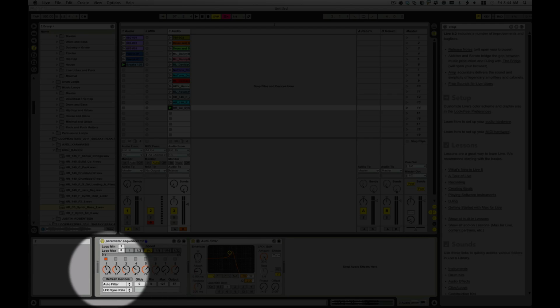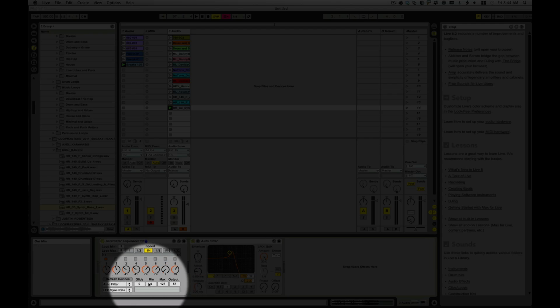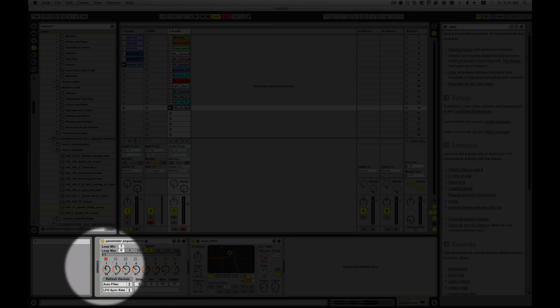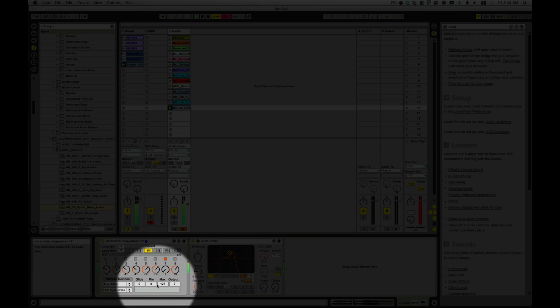The dials by default are 0 to 127, but you can also map their range. You have a min and max, and you can see the instantaneous output at any point as it's stepping through. So you can customize it for most devices. We'll see some stuff inside the patch later on that probably rounds some things off.